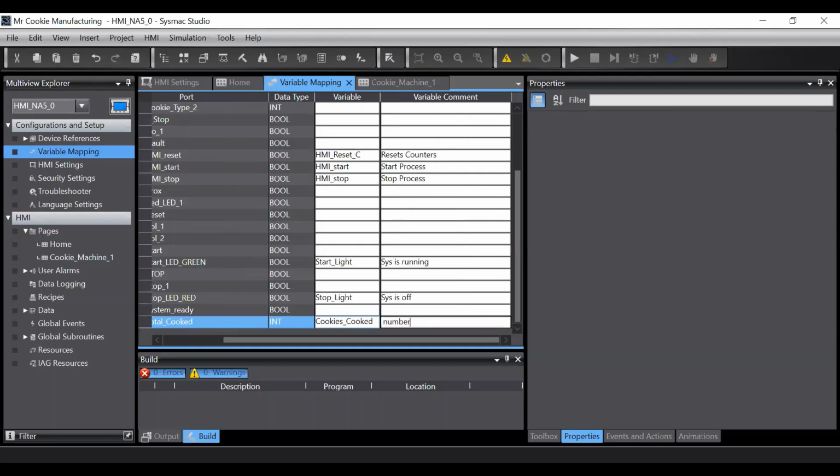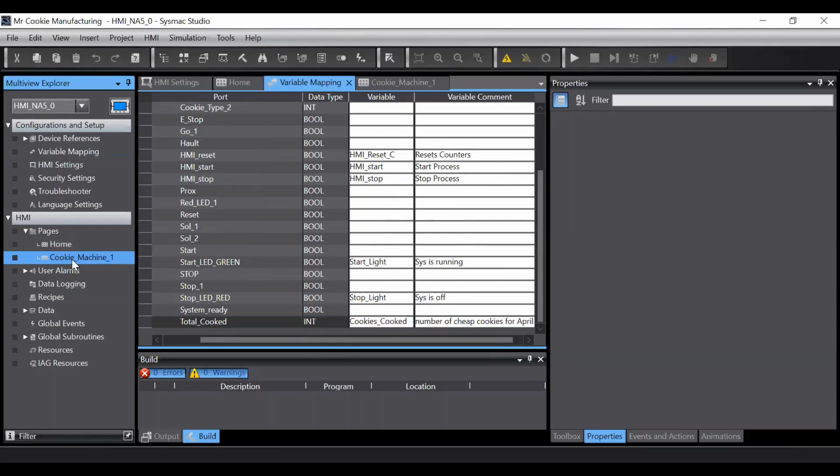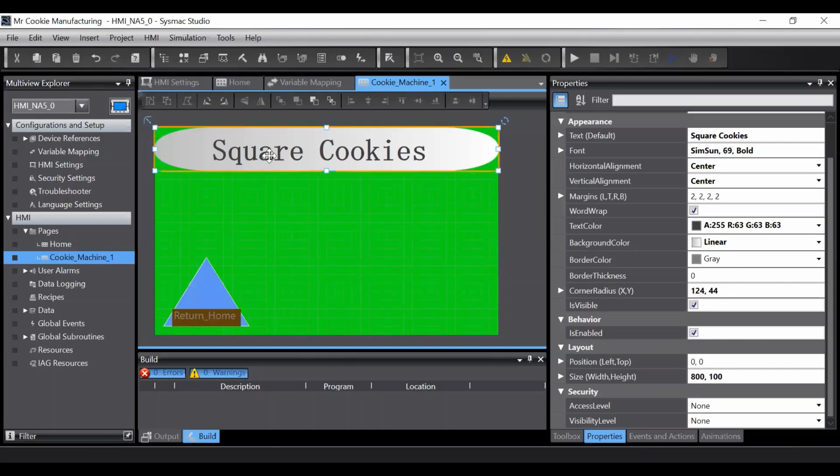This is the number of, let's call it cheap cookies for April and May. So we're making cheap cookies for people. We're saving money, keeping everybody employed, and we're still making cookies. Everybody loves our cheap cookies, so they're our bread and butter. Okay, so that's where scored cookies is. This just gets into the data set. I keep looking over to see what I'm doing. I've got another window open over here, looking at all our toolboxes, so we have data sets and their functions.